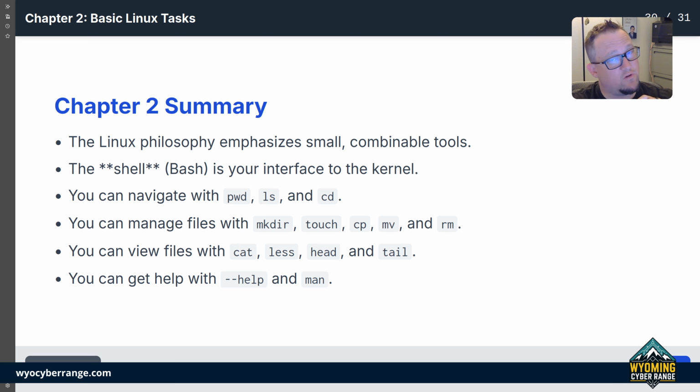And remember those removing. Removing is really going to be one of those things that we have to be very, very careful with when we're dealing with Linux, especially with CLI. You do not want to delete something that you do not have a backup of on accident, so make sure there's backups before you use that command in a real-life enterprise environment. We can now view some of our files by using cat or less or head or tail. We have the capability, and we now know the basic ways of getting help with the operating system itself by using dash dash help and the man pages. And then we know a little bit that there is an info page out there, but we're not going to use it for the certification, right? But just know that it does exist.